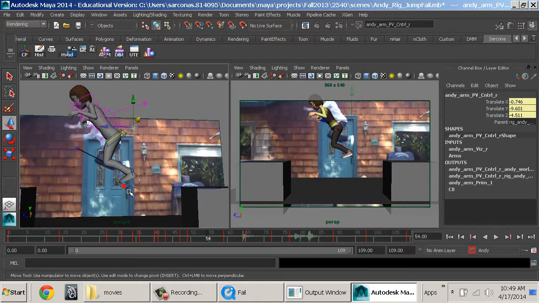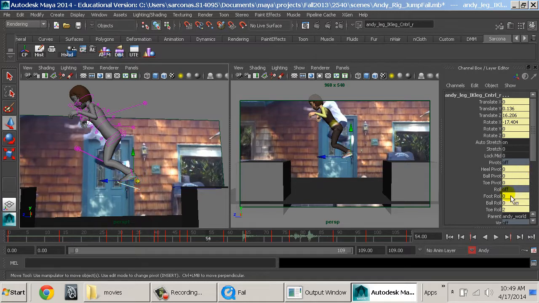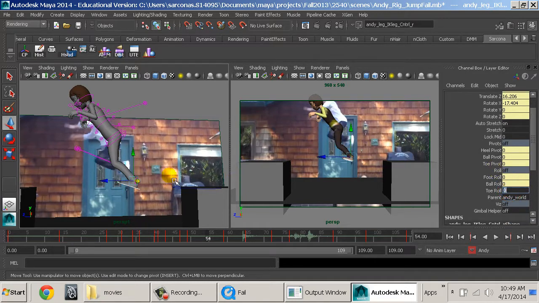Okay, so let's go about there. Let's fix the feet. So I'm just going to reset the toe roll and go into an actual rotation here.